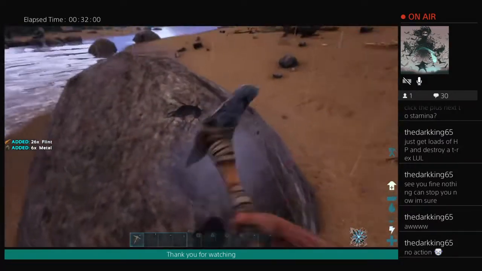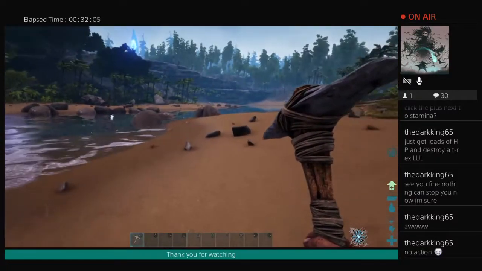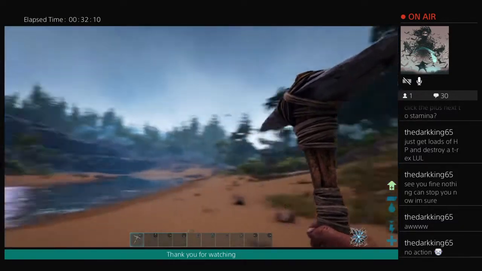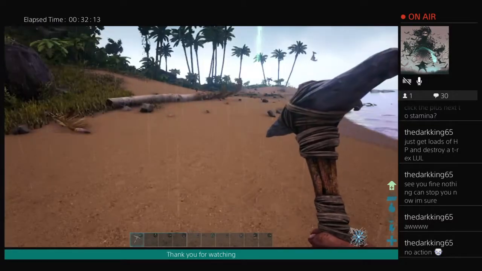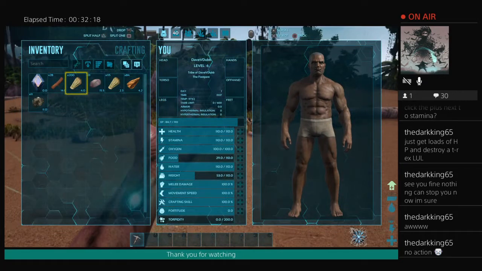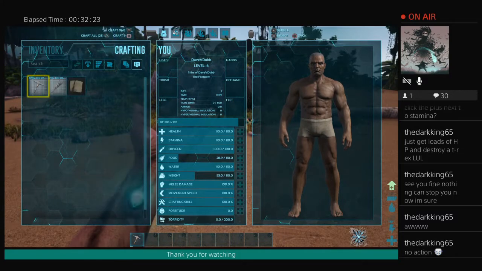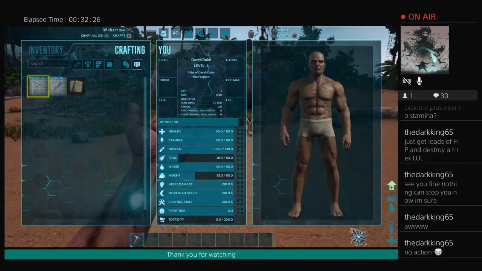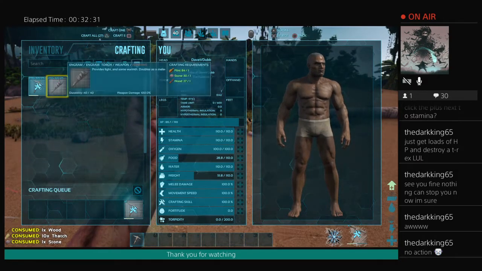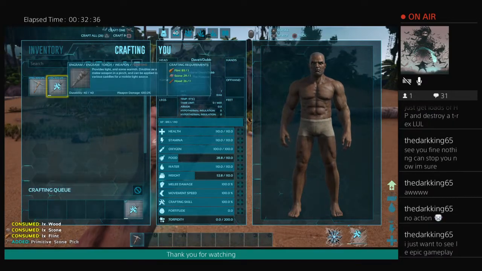This thing's about to break, though. I'll make another one. Yeah, I can't even make a house yet or anything. Like, look at that shit up there. I don't know what the hell that is. Oh, I got some shit now. I'll make another pickaxe because, well, let's make one of these too.